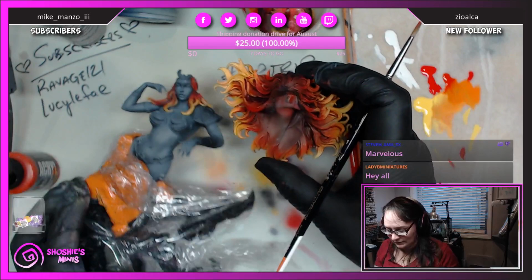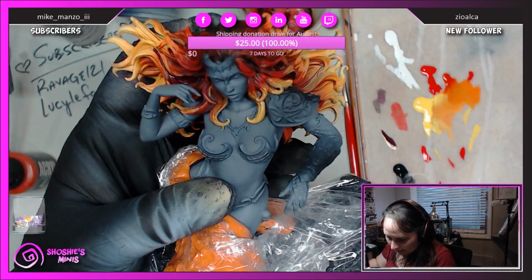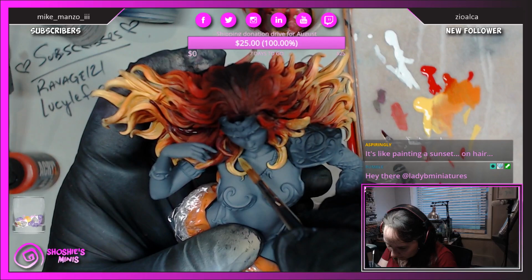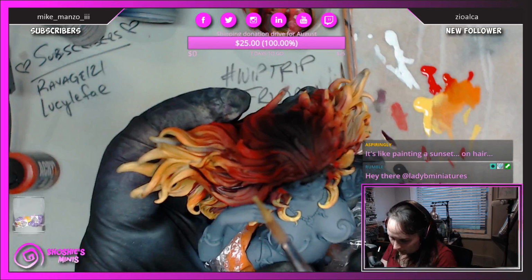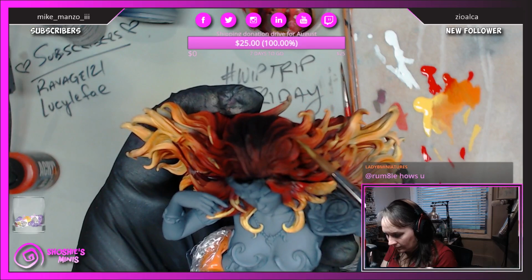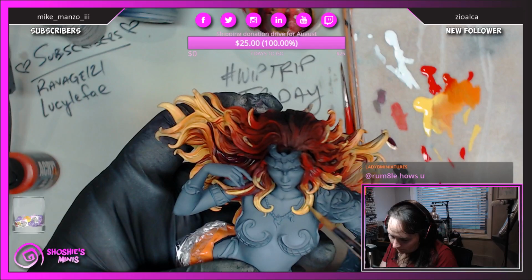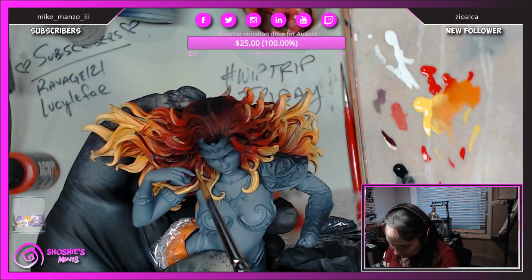All right, I'm not thrilled with her hair on the sides of her face yet. Like I said, we need to work on that bit a little bit. There we go. So we're bringing it back. We need some more oranges in that, but I have to wait for that yellow to dry first. That's pretty. Oy vey, that's pretty.